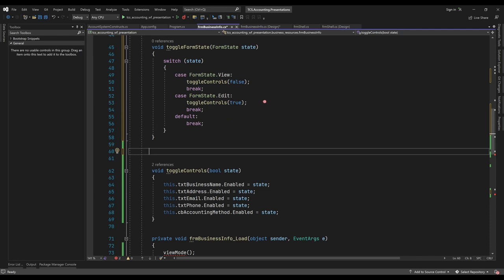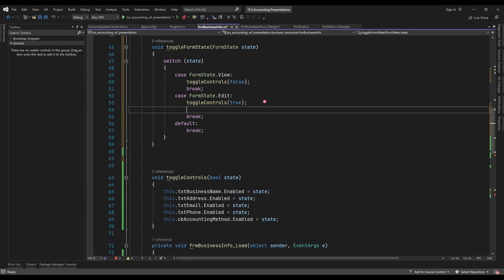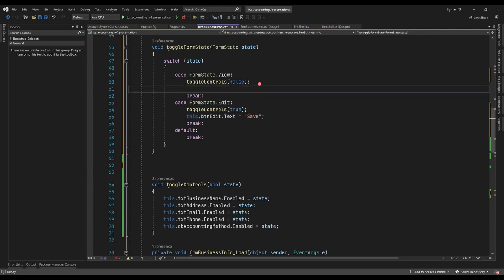We don't need them. And here we can change the button edit text. We can change that to save whenever we are in edit mode, and whenever we are back in view mode, we can change this to edit, right?